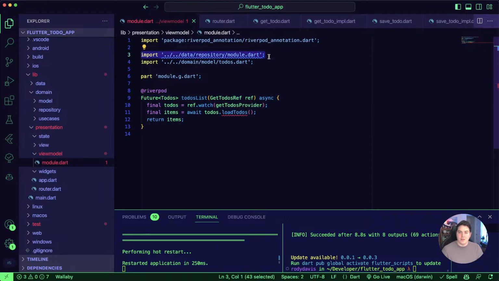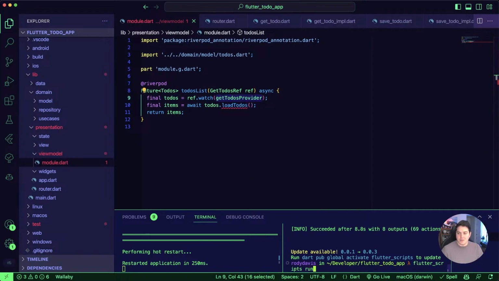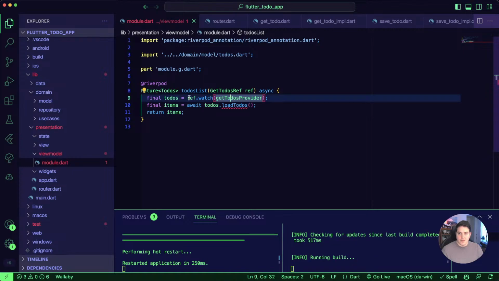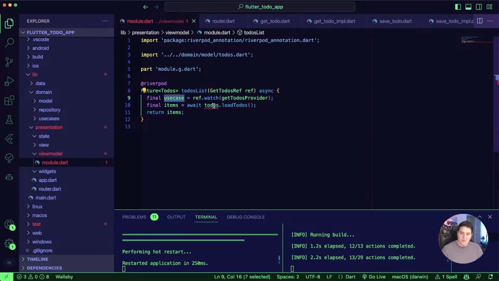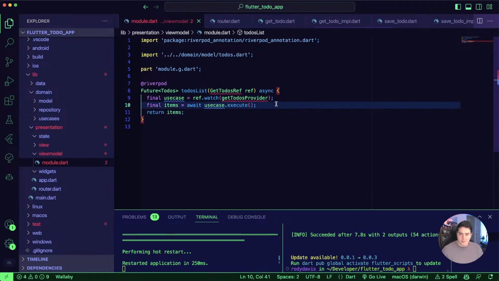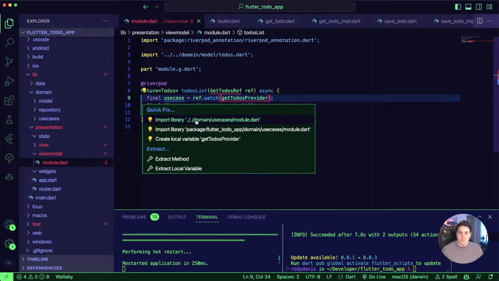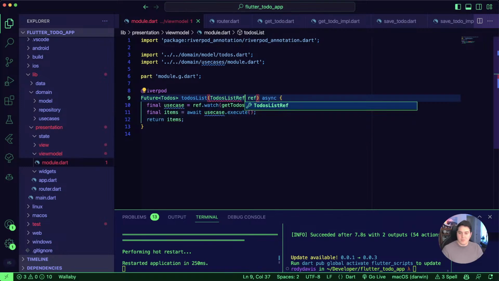Let's just make sure, oh, we need to run our generator. This will be our use case. All right, this is going to be our execute. Import here, to-dos list ref.